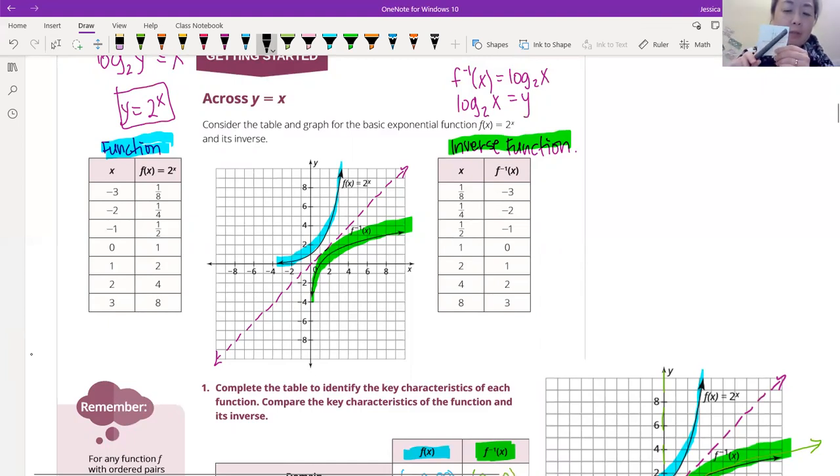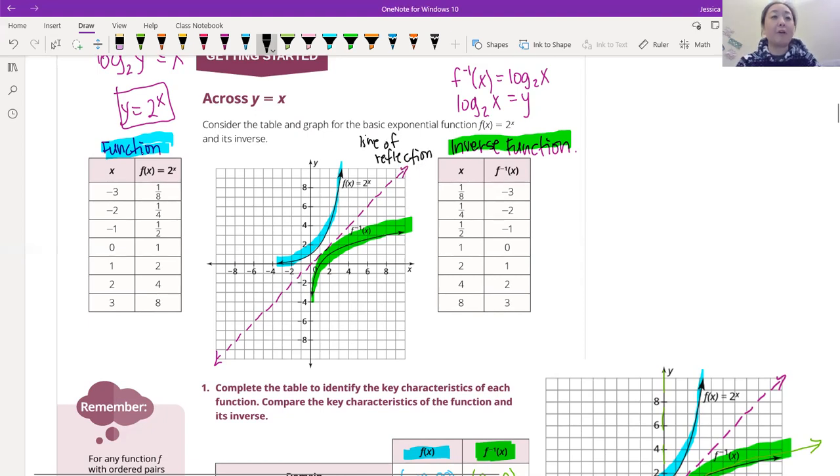And so we were like, well, there must be a better way. And then we talked about this line right here, y is equal to x. And if we just flip it on that line, that would be the transformation. So it's just like a one-stop shop, one step, one and done. So that's this line right here, y equals x. That's our line of reflection. Line of reflection. I should probably write that down. So line of reflection.